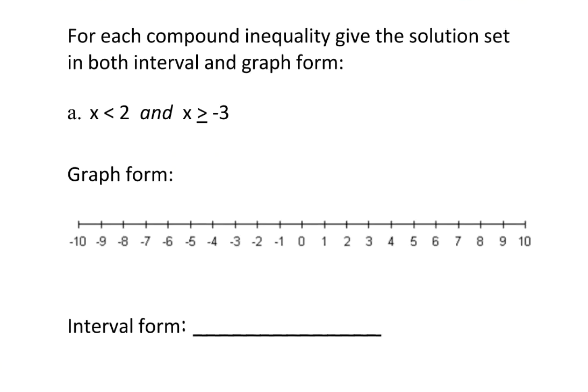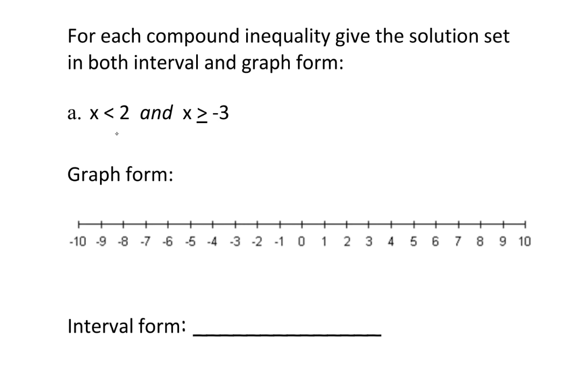For each compound inequality, give the solution set in both interval and graph form. Well, before we graph this combined inequality, let's talk about the simple inequalities. We have x is less than 2, and we have x is greater than or equal to -3. So first of all, if we were going to graph just x is less than 2 on the line, there's a couple of things we would need to know.